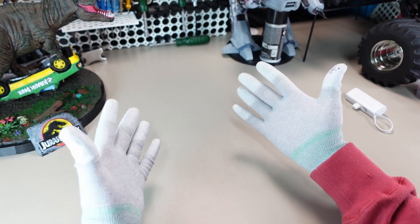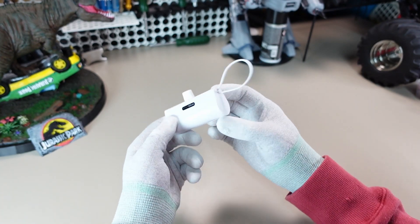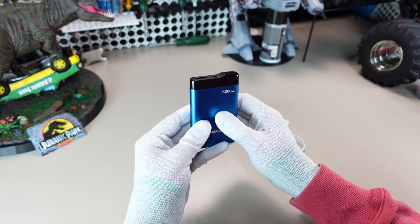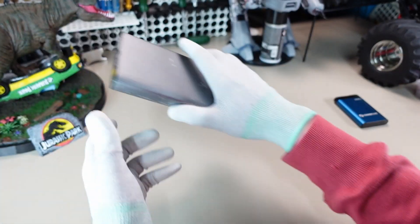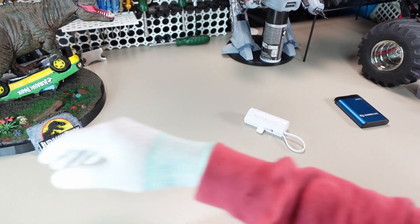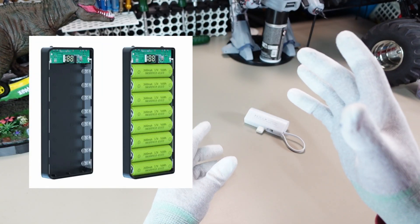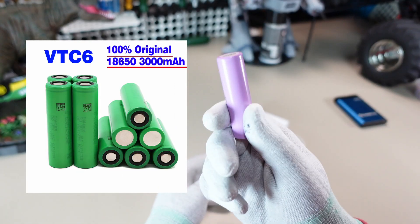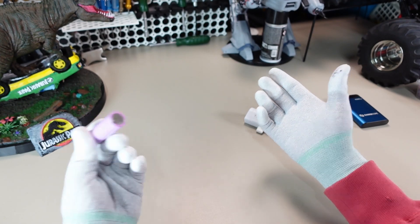Cheap and cheerful — today we're going to look at power banks. Power banks are like electronic crack: you get one, you need a slightly bigger one, you get a slightly bigger one, you need an even bigger one. But what if the big one is not big enough? What if you want to make your own power bank? You can use 18650s — about 10 or 12 in a pack — and make your own.